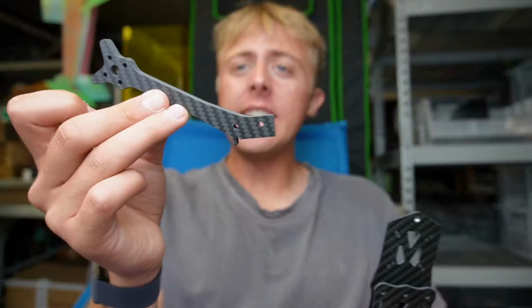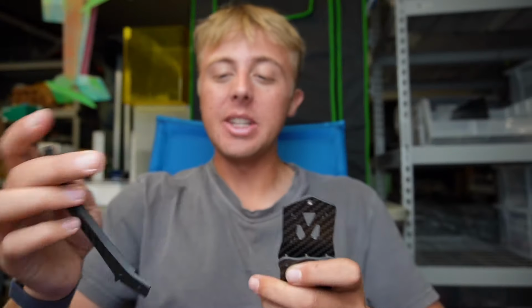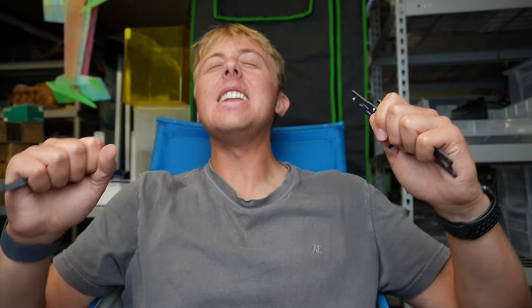The way the arms go in is super simple. They're going to slide in and then drop in over the spine plate. This gives stiffness and wiggle side to side, but then also as they overlap over top of each other, as we've seen in racing frames for years now, that also provides stiffness in this way. Additionally, because the spine plates go up and down the body, it gives the frame an incredible amount of stiffness with very, very little weight, which is one of the biggest things we're excited about.